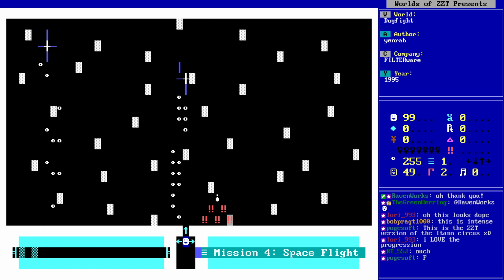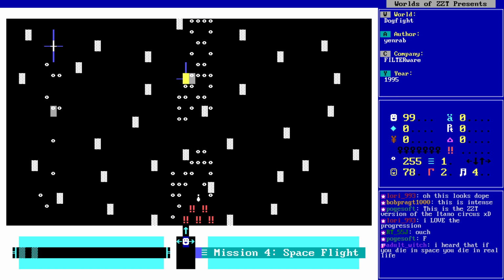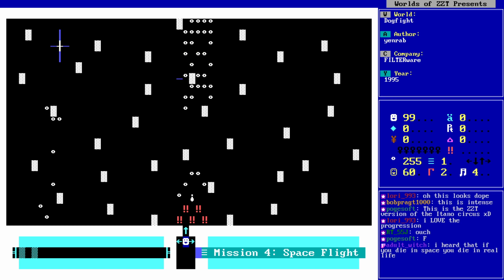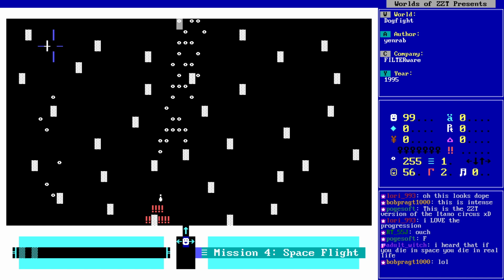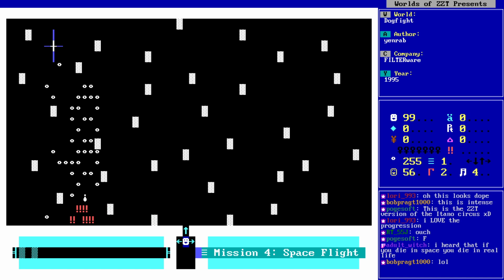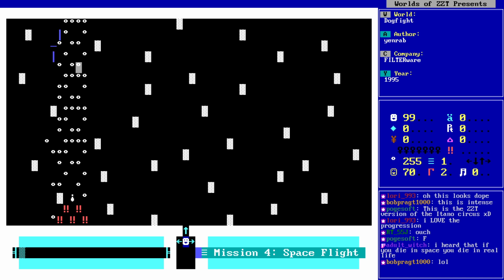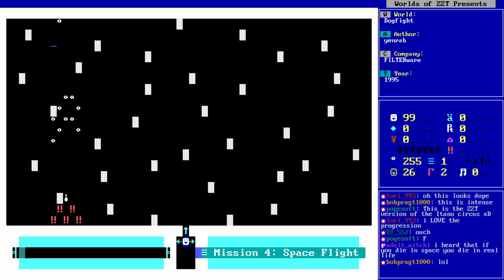Why on earth is that? My shields are just not cooperating today. There we go. Okay, one more. Oh, close call. But we've done it. We've made it through our space flight.